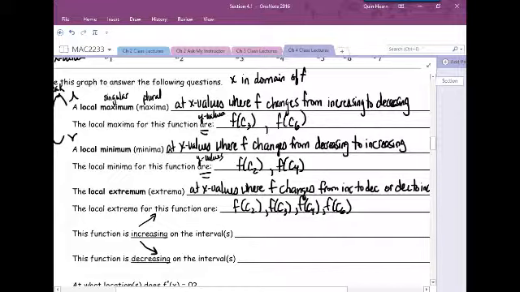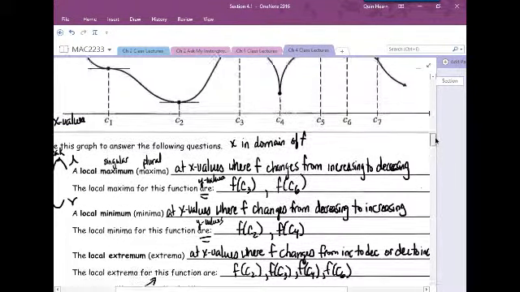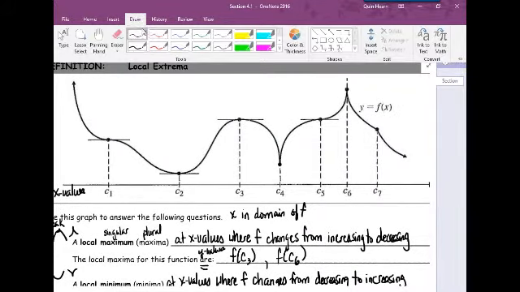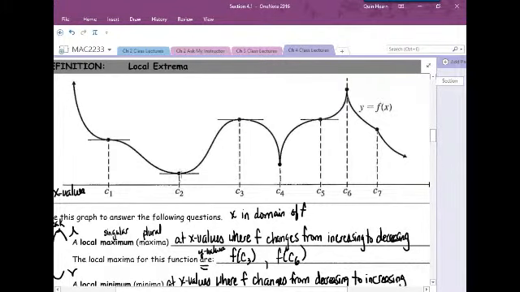So we're first asked here to find the intervals, which refers to x values, on which f is increasing. So I'm going to scroll back up to my graph. Okay, let's go ahead and highlight where we're going up from left to right. So from left to right, we're going down, down, down until we reach C2. And then we start to go up, up, up. Then we turn around and go back down again. And then at C4, we start going up.